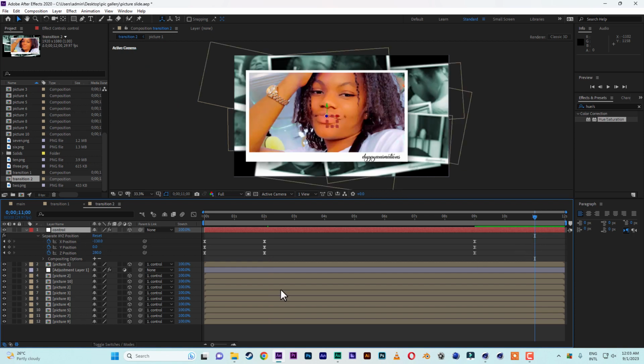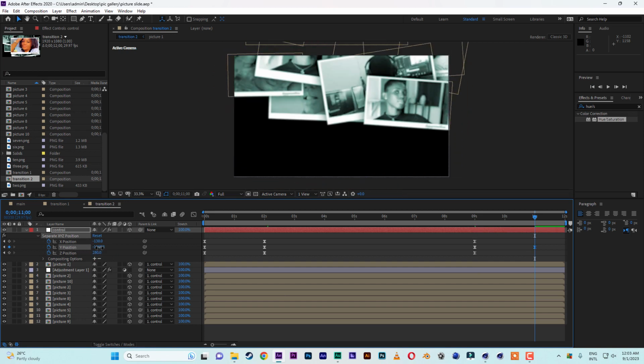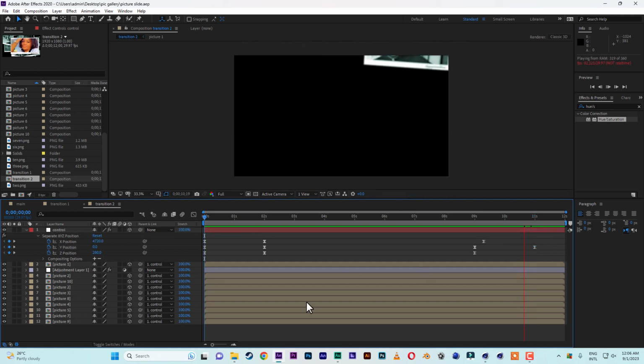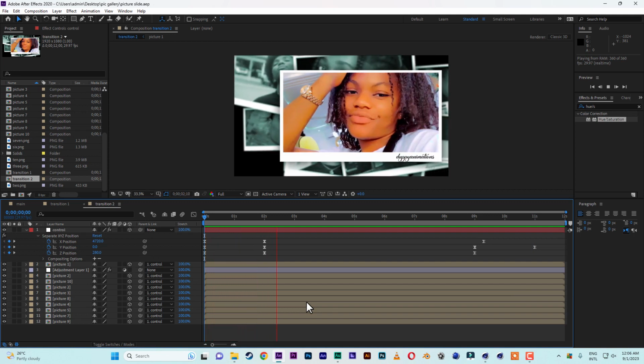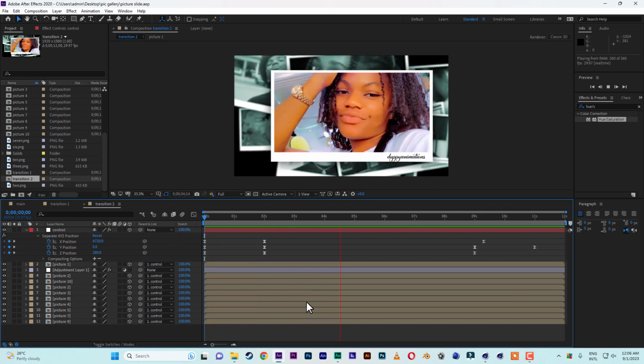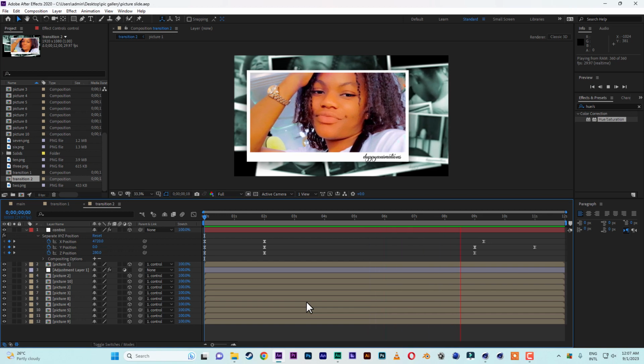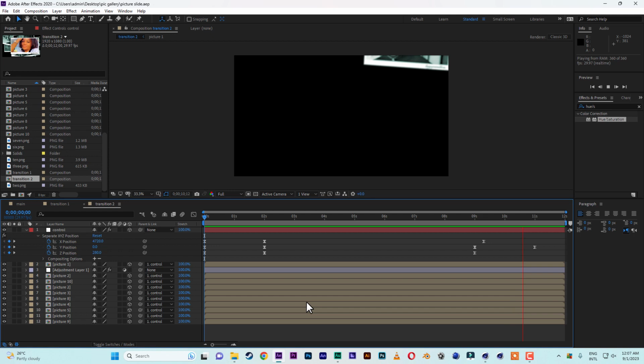Then come to the Y position, then move the images up. Move all the images up so that everything will disappear. Now let's see what we have here. The images come in, then move gradually, then all of them go up.